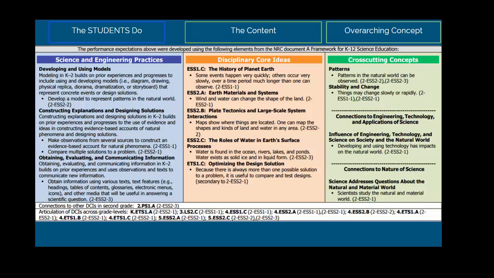When you look at the 3 dimensions within the standards, there are the science and engineering practices, disciplinary core ideas, and cross-cutting concepts. As an educator, when you look at the actual performance expectations, you will see color-coded foundation boxes underneath them. The science and engineering practices are in blue, the content is in orange, and the overarching cross-cutting concepts are in green. This allows the educators to take a look at a more in-depth part of what is expected of those students when they meet a performance expectation.